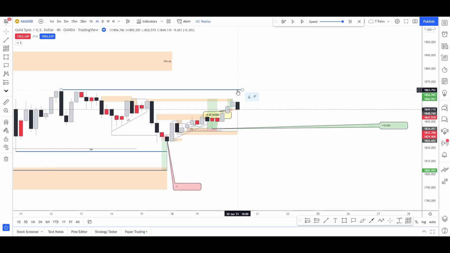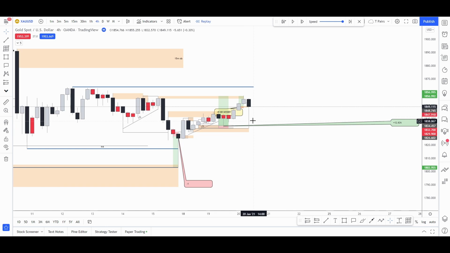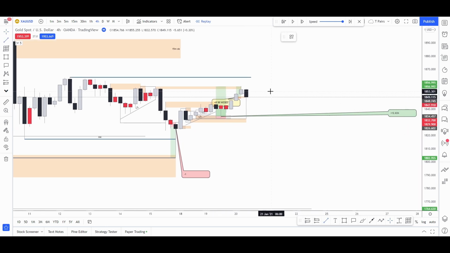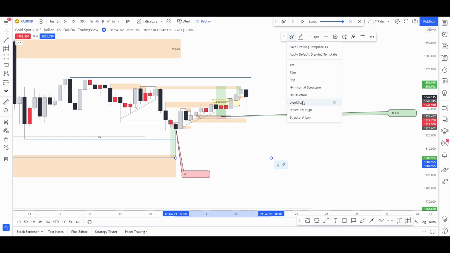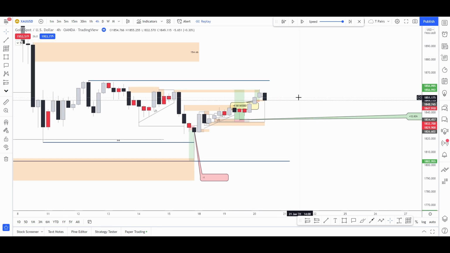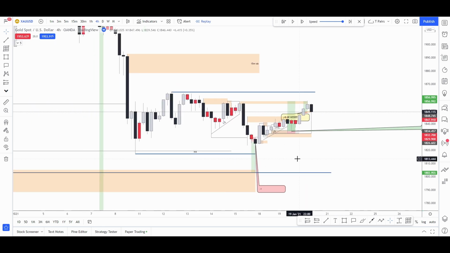We did break this, didn't we? We broke this on the next candle, so price worked its way up. We're now looking at the lowest point between there and there being broken, which is actually here. Let's put that on as the structure. I'm going to change up my favorites in a little bit and reformat it.